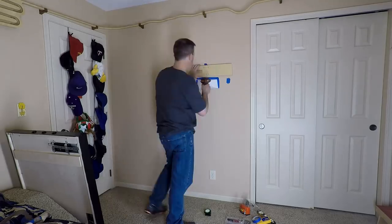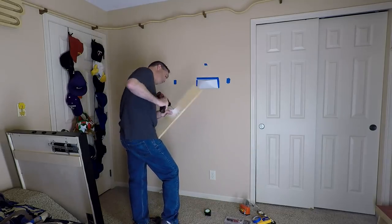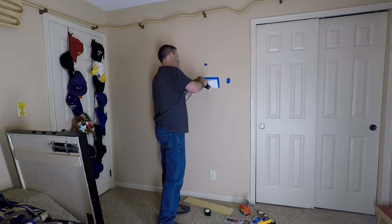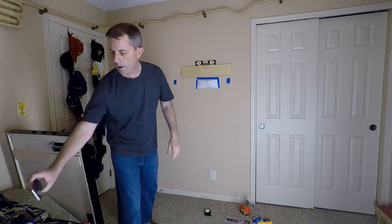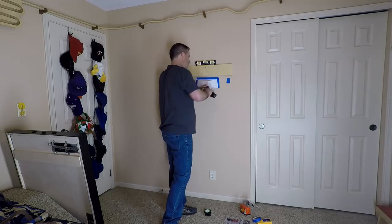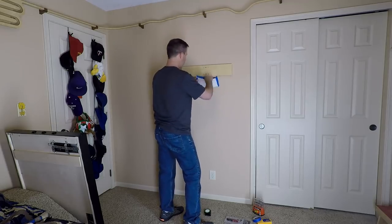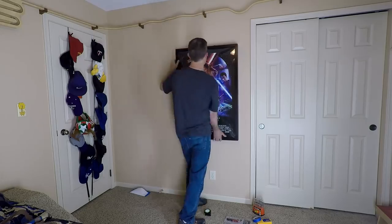With all of the programming done, now it was time to hang the poster. I marked all of the locations of the studs in the wall using blue painter's tape. I attached the mounting cleat to the wall using a level to make sure that when I hung the poster it would be straight. The whole poster assembly seemed fairly heavy, probably over 20 pounds, so I ended up using 3 inch deck screws to attach the mounting cleat to the wall. I really didn't want to take a chance of everything falling off the wall and getting damaged.